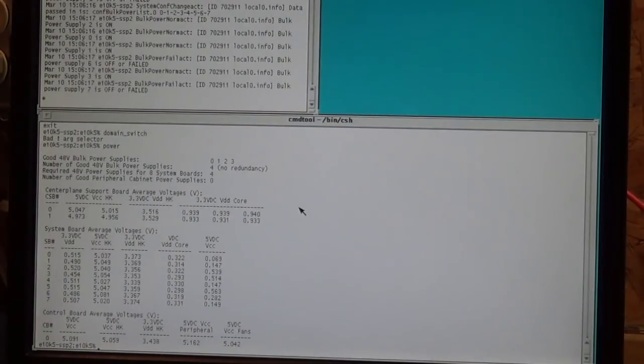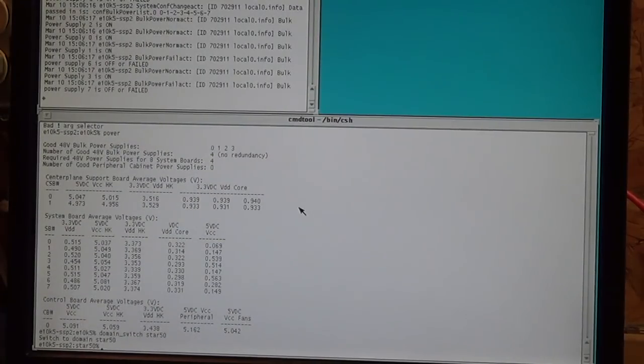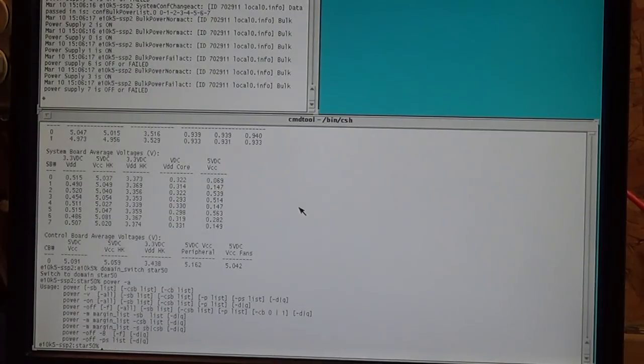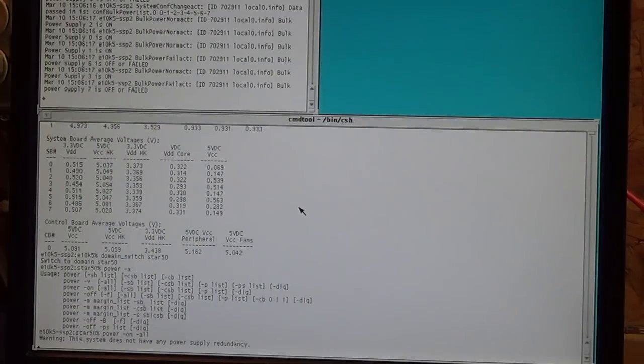So we've got our system up, we have our front 8 system boards running, and if we do a domain switch to star 50, we're now star 50, and we do a power on, and that should bring up the appropriate system boards.